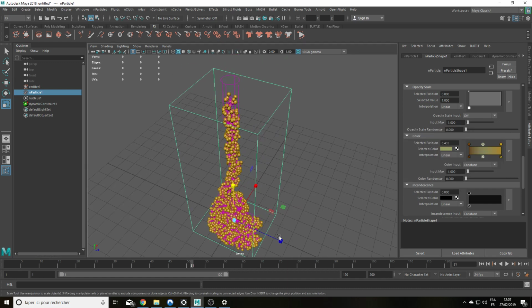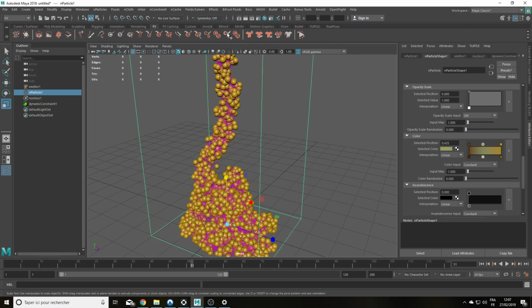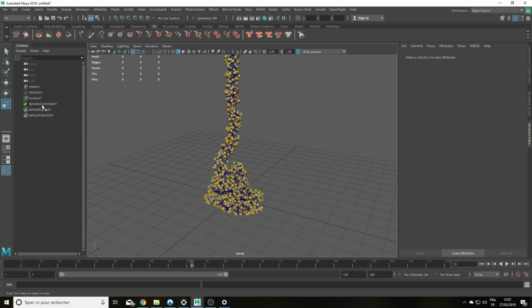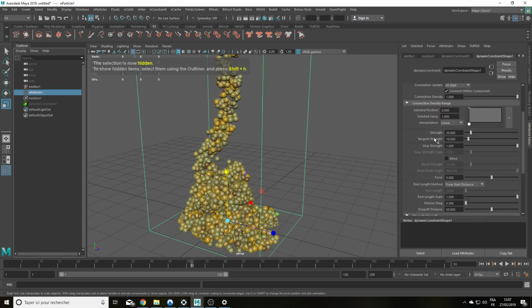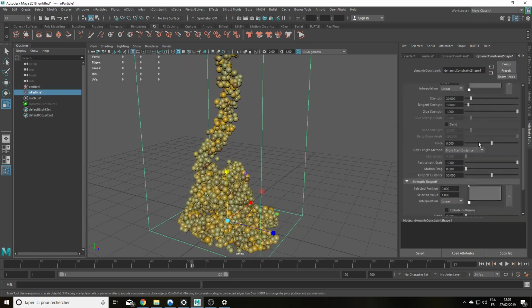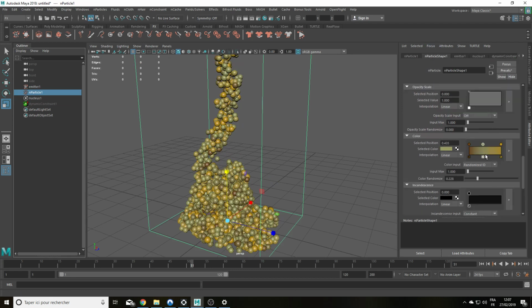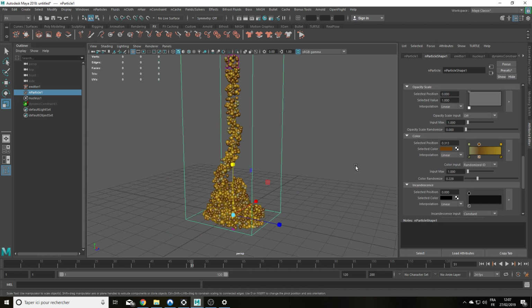But you can see no colors change. Well, all the particles have the same color, so let's change the color input to randomized ID and add some randomize. Alright, this looks pretty good, maybe not brown enough. Let's change that. I'd like to have a bit more brownish in my shot scene. There we go, that's better.